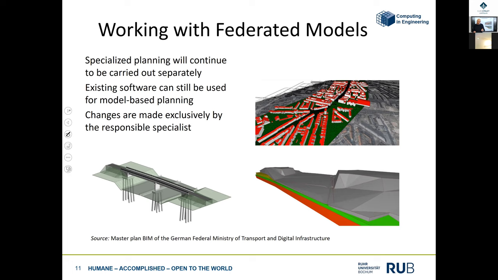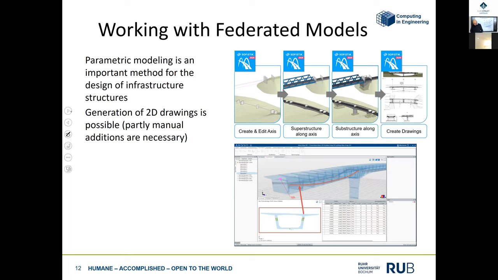Sometimes, and this is also very interesting, you have a strong connection. If you are thinking about finding a good alignment for a road or a bridge, then first of all you have the alignment planning. And then, of course, you want to create the bridge or the road based on this alignment. Therefore, we have to hand over information about the alignment. And then you can integrate this information into parametric software tools where you can easily create the bridge or the road along the alignment. So you really have to think about the connection between these models, because if you start first with the alignment planning, it's a separate model, you just import it and then you create your bridge. And then of course you can give this model to the next person.